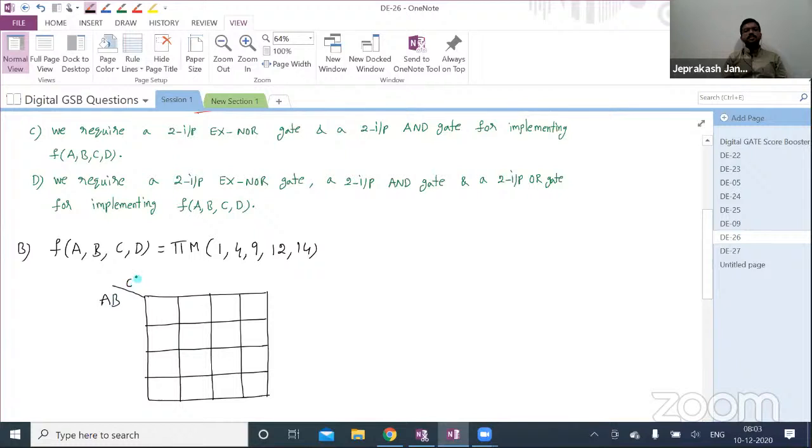Here the variables are A, B, C, D. Right. So here he has given max terms. So you have to place the zeros in the respective maxterm positions: 0, 1, 2, 3, 4, 5, 6, 7, 8, 9, 10, 11, 12, 13, 14, 15. Right. So you're having 5 max terms. In the respective positions, you have to place the zeros.